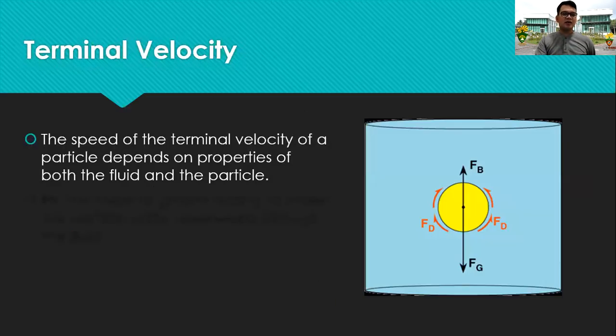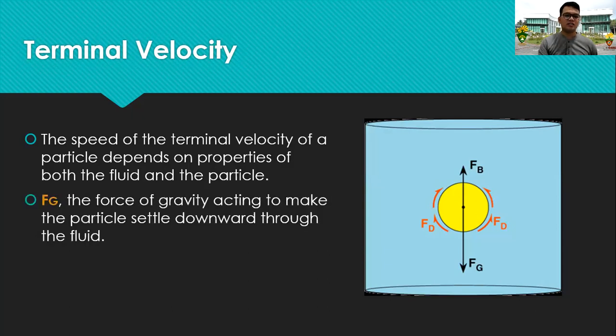Terminal velocity, by the way, is a particle that the speed of the terminal velocity of a particle depends on the properties of both the fluid and the particle, no? So the concept pod ganina, pwede pod the speed of the terminal velocity of a material depends on the properties of the material and the fluid flow. The fluid. Okay? So air and the weight of the material. So mao na siya ang mga factors na itong i-consider. So same ra gyapon bisan pag fluid ang flow, like fluid yun nga tubig or whatever, no?